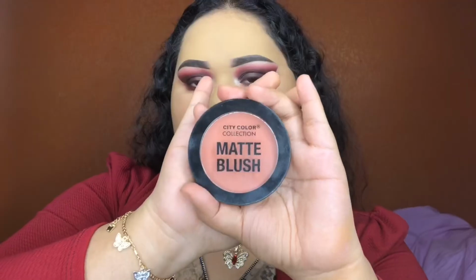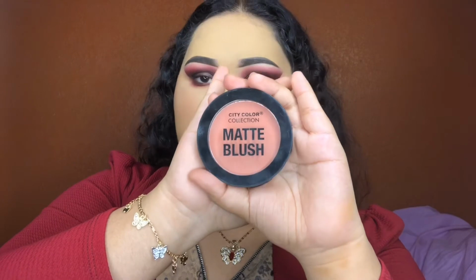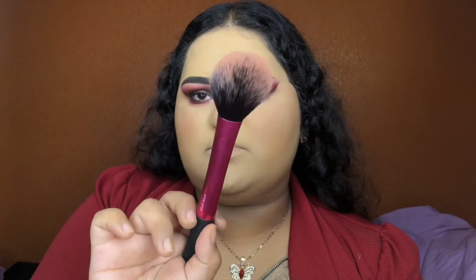So for blush, I'm going in with this one from Citycolor, and this is in the shade Blossom. This is my favorite blush, and you can only get it on eBay. And I'm applying it using this Real Techniques blush brush.